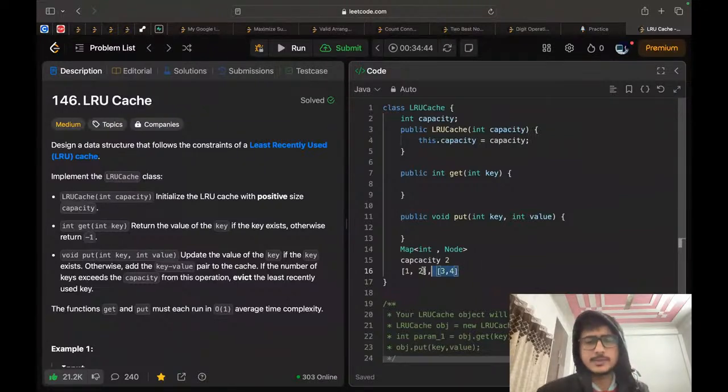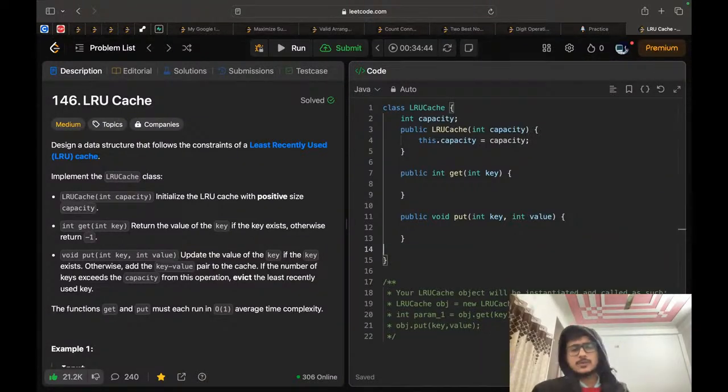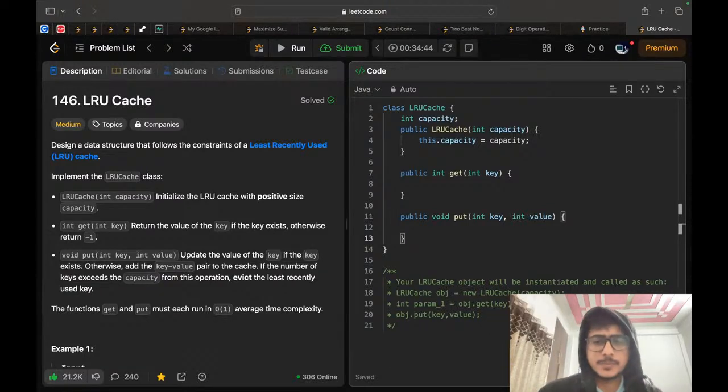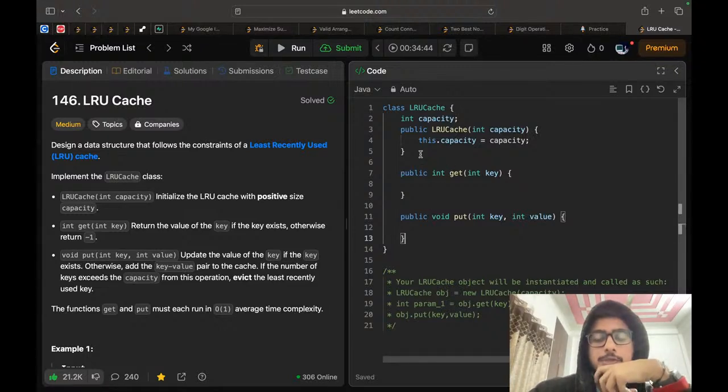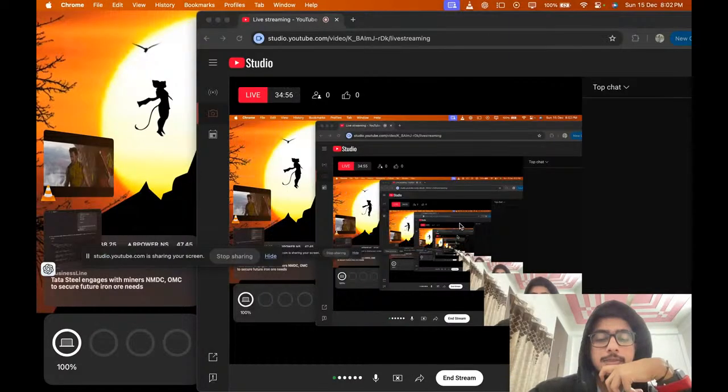So I think we can use a doubly linked list here, and we can also use a linked hash map, which is also based on a doubly linked list in Java. That plays the role of both, a combination of hash map and doubly linked list.